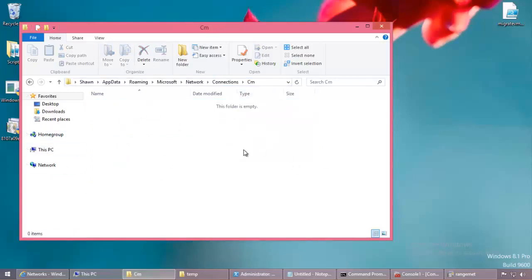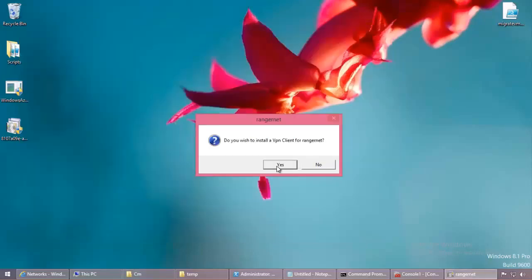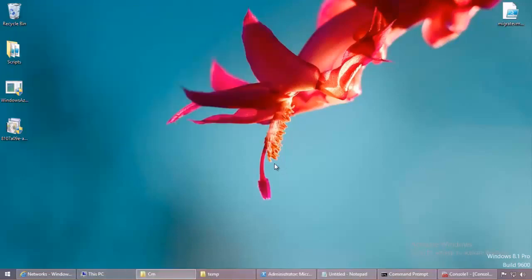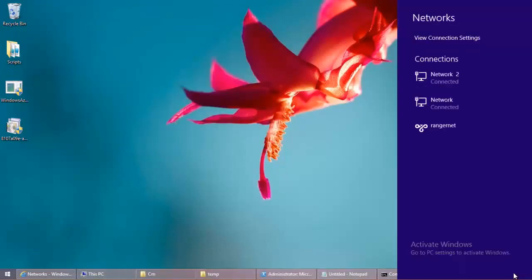Once this is installed the very first time, it actually puts a bunch of files there. As long as before installing, this folder is all clean and there's nothing there, there should not be any problem with the install. But I noticed that a couple of times after I installed this a few times, things were getting wacky and the client was not installing. But okay, we're not going to have a problem with that. Let's click on yes. It will actually install really, really quick.